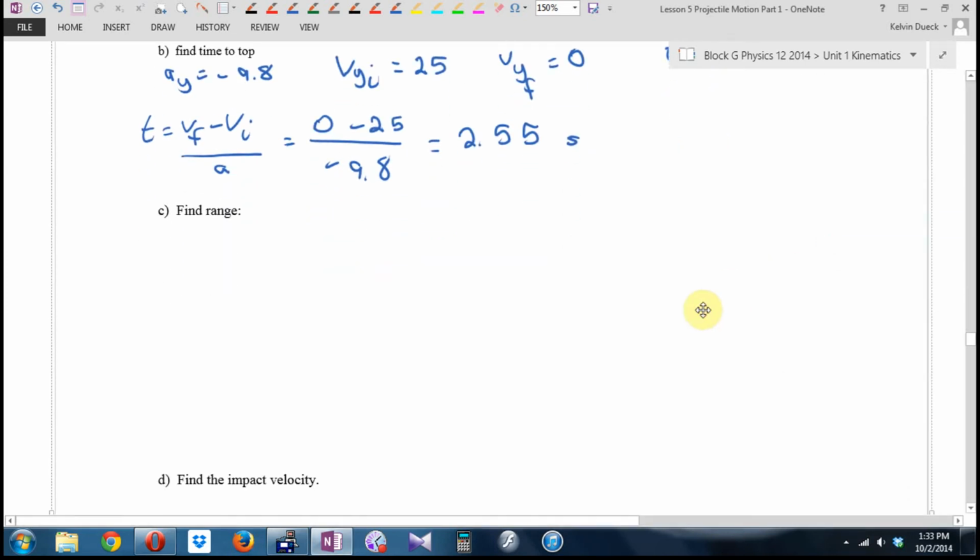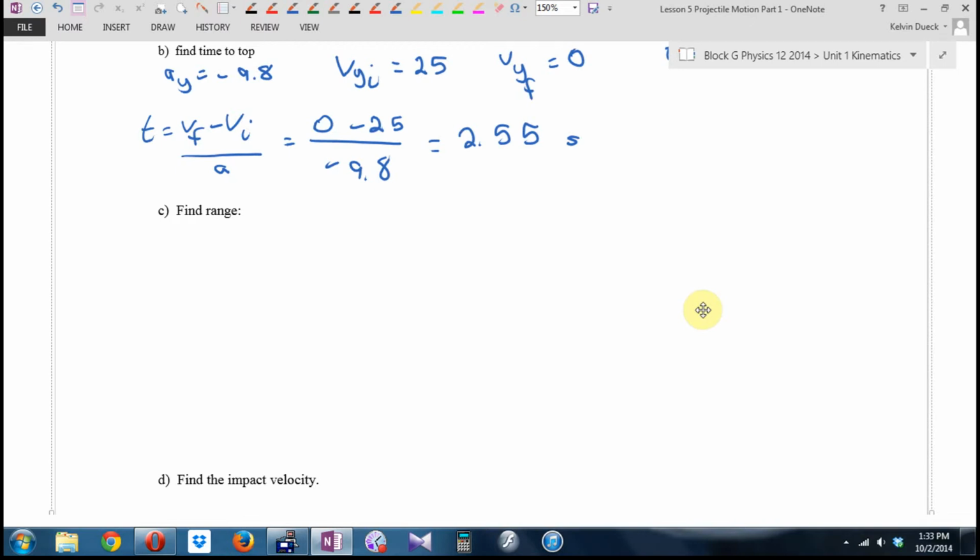C. Brendan, can you read C to me? Find the range. Now, I have to point out, and I'd never even thought of this, a student pointed this out last class. They said, Mr. Dueck, this is confusing, because in math, range means vertical. It means how high the graph goes and how low the graph goes. And in physics, range is horizontal. So I'm sorry, but that's the way it is. Think firing range, think shooting range, think archery range, think, oh, a long, narrow, hey, how far down does it go? That's why we call those ranges.